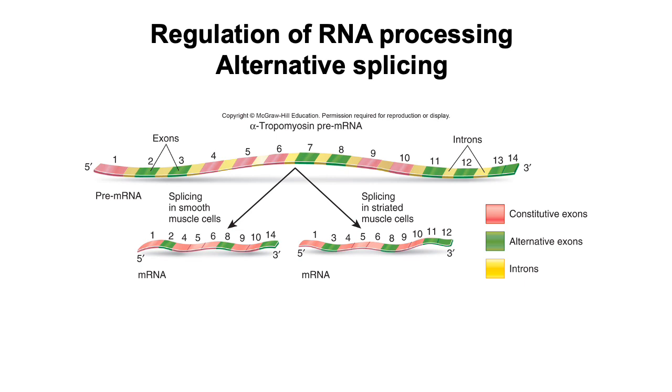That is one way to regulate gene expression, right? So you're using alternative splicing to affect how much of a particular protein is present in each of these cell types. So they have different introns, or the introns are spliced out, but they all have different combinations of exons. So alternative splicing is a mechanism by which you can regulate gene expression. And again, this only occurs in eukaryotic cells because splicing doesn't happen to any extent really in prokaryotic cells. So we can regulate at the RNA processing level through alternative splicing.